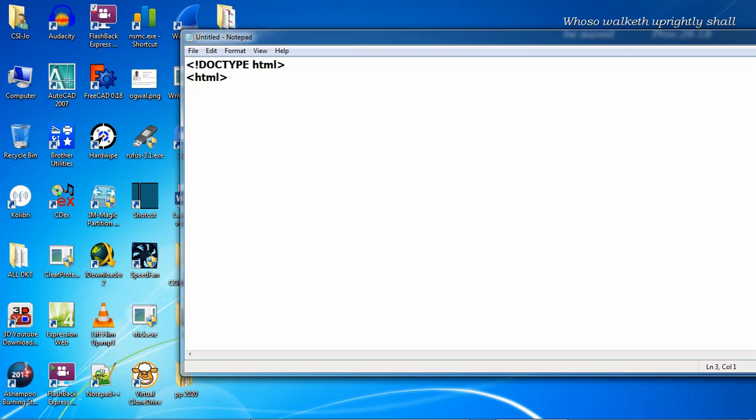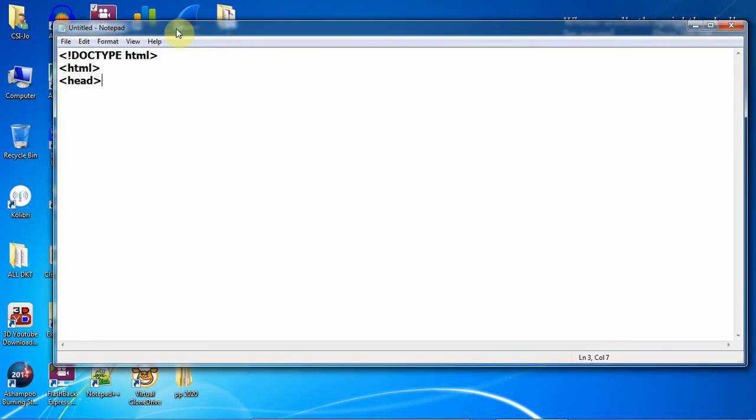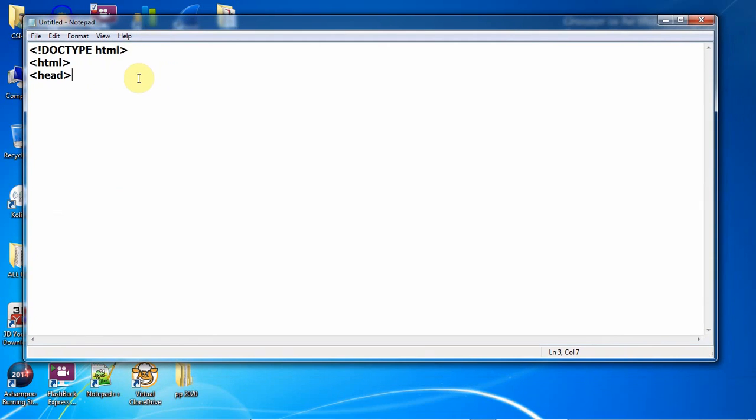We shall do that with the help of the head tag. Within this head tag, we are supposed to have the title. So to describe the HTML document we are working on, we shall go ahead and do that description with the help of the title tag.